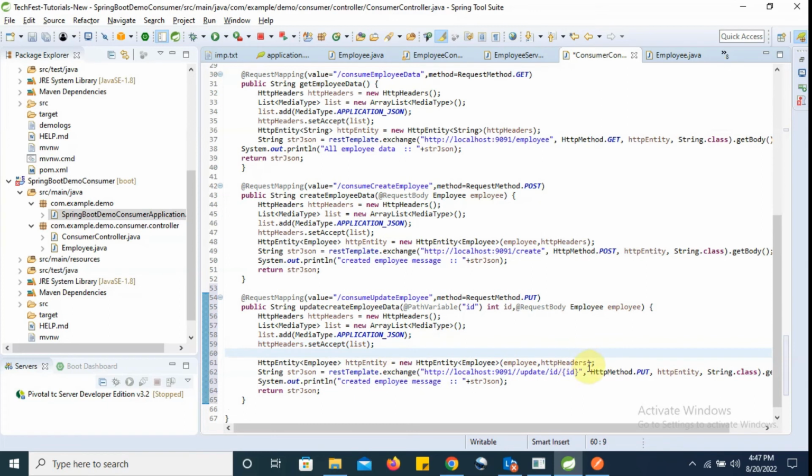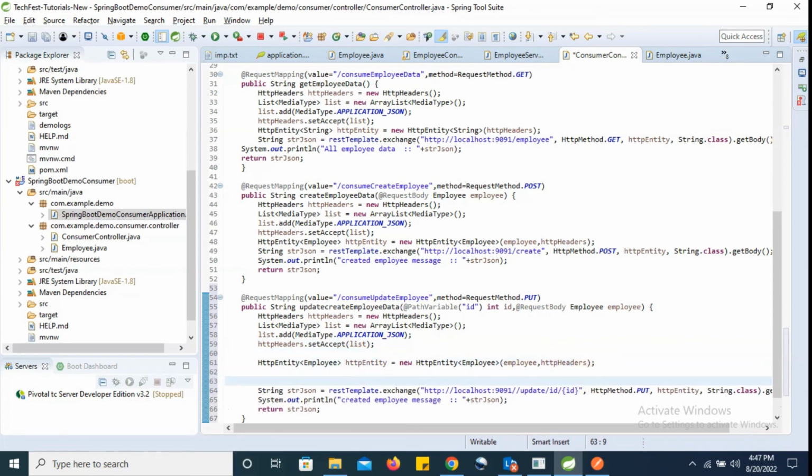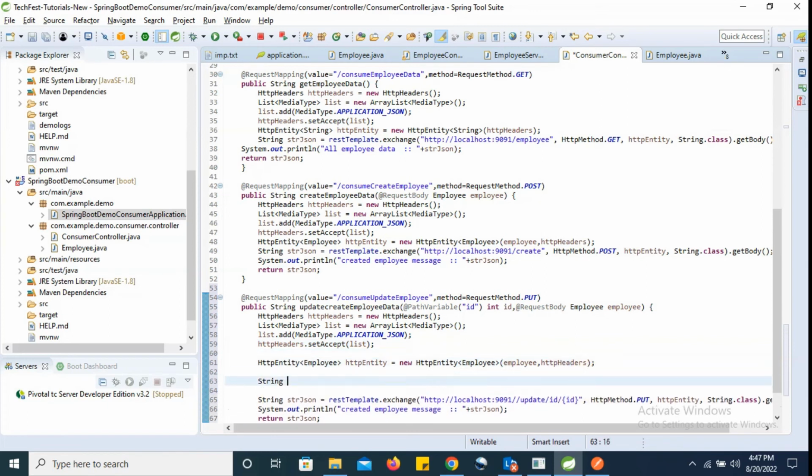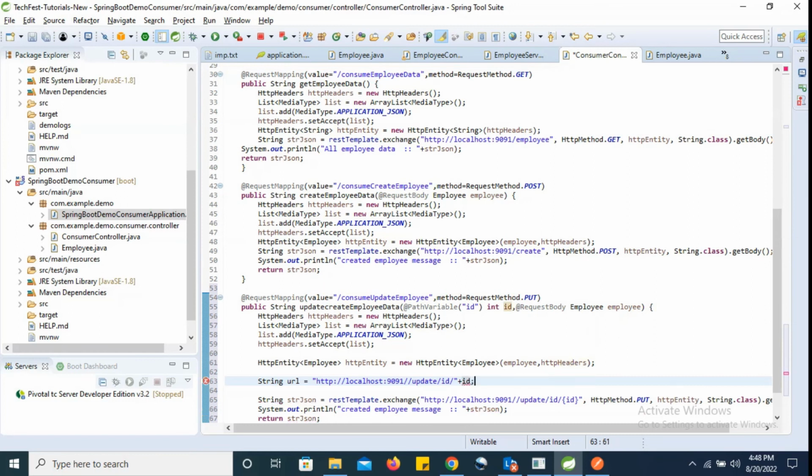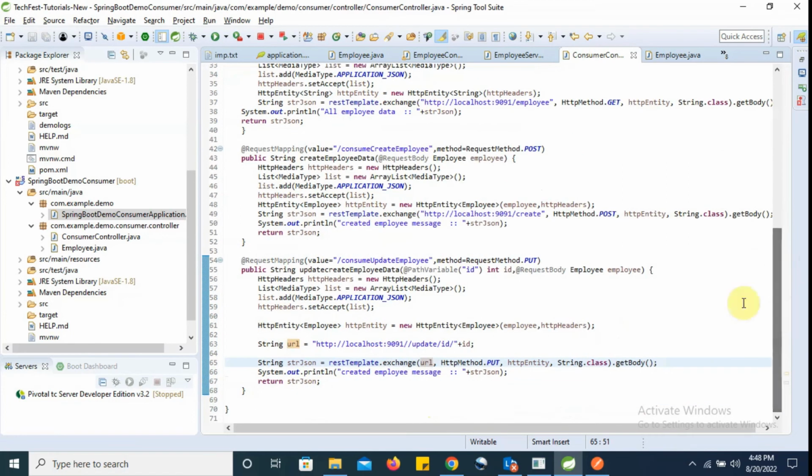I need to take this as a string equal to this, and here basically I have to pass the ID, and that URL I'm going to pass over here. That's fine.